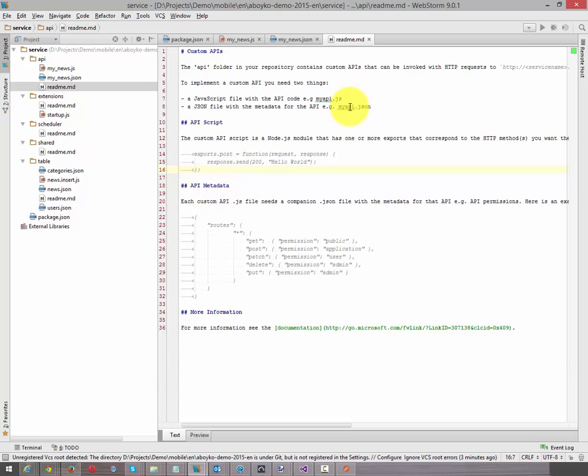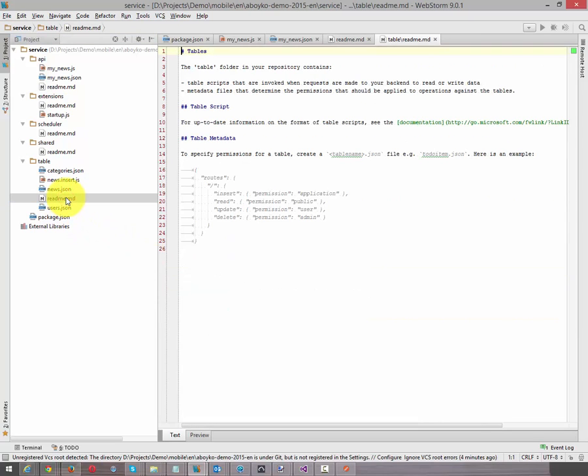And the JSON file will describe your permissions also for get, post, patch, delete, and put. And here you can set public, application, user, admin, so you can easily define all your permissions inside these JSON files. And pretty much the same for tables.